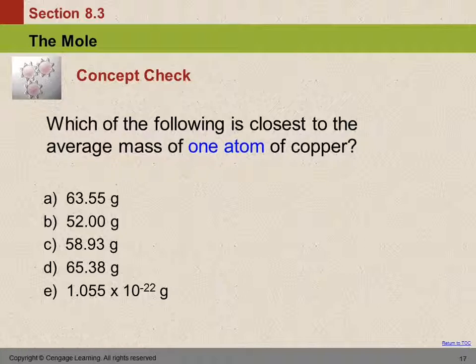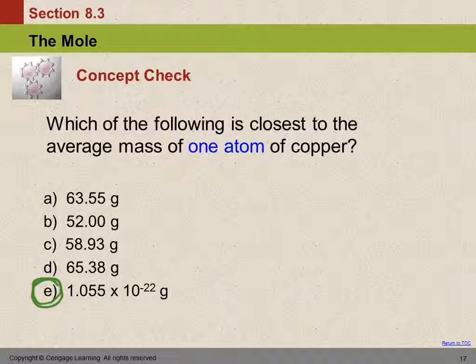This question's a little bit of a trick question. Which of the following is closest to the average mass of one atom of copper? We can answer this without doing any calculations. So A might be appealing because we look at the periodic table and it says 63.55 underneath copper. But does one atom weigh 63 grams? No. Must be E, right? Even if we don't do any calculation. It says which of the following is closest? It must be E. Because the mass of an atom is 10 to the negative 20-something. It's really, really small in grams.